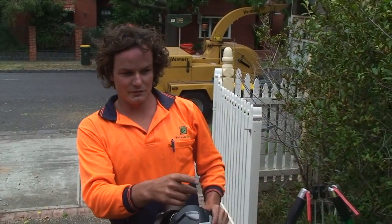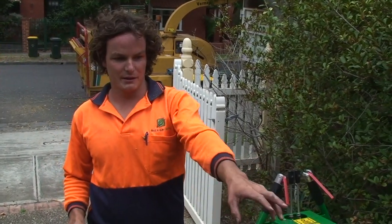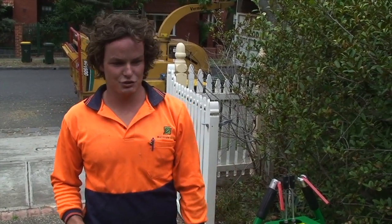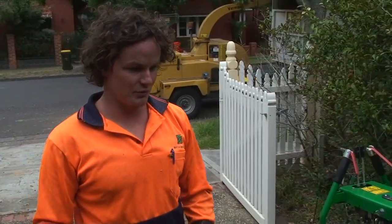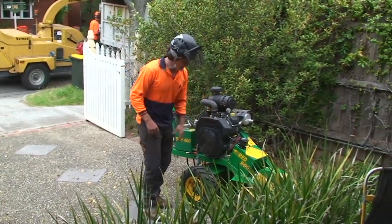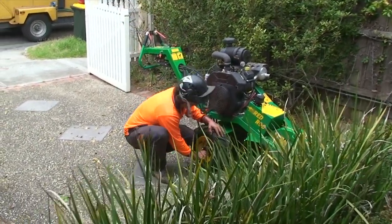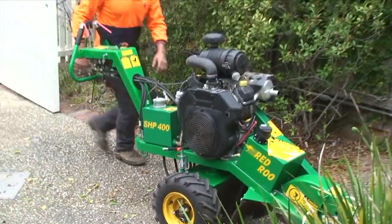So as you can see, it's a great machine, having such tight access. If the client is worried about retaining other trees and shrubs, you can get in there with this machine and do a proper job. Once you're back at the stump, simply put the pins back in, give it a light roll, and it'll fly home and lock in.